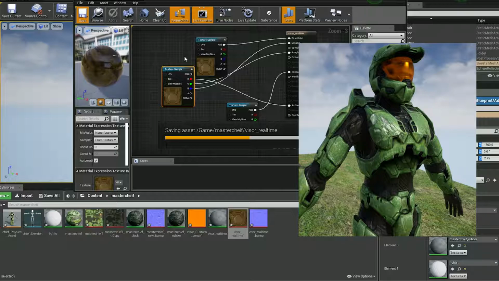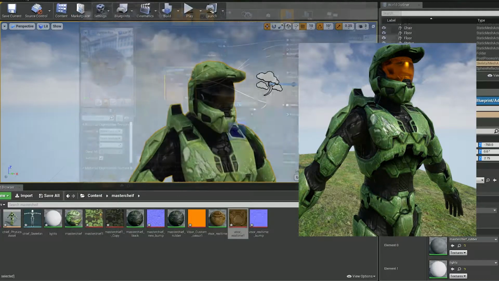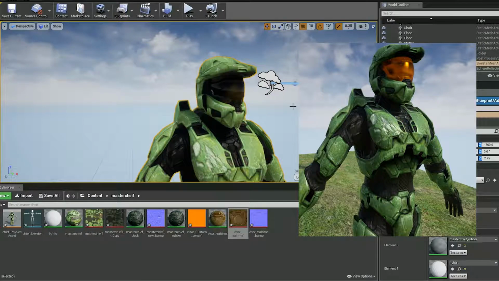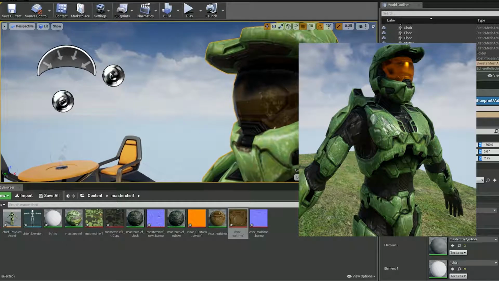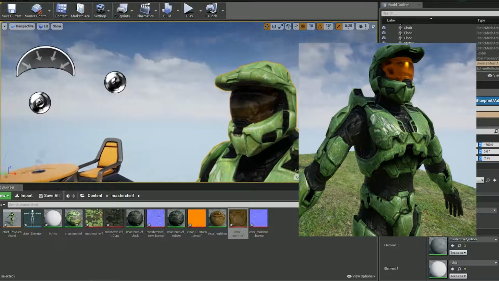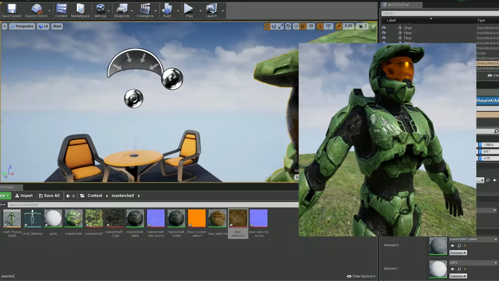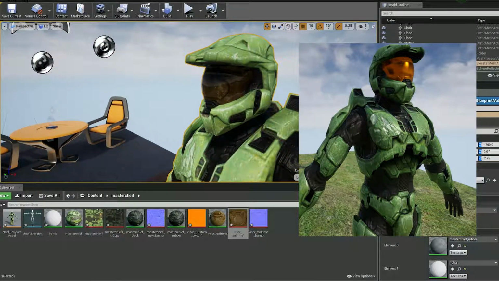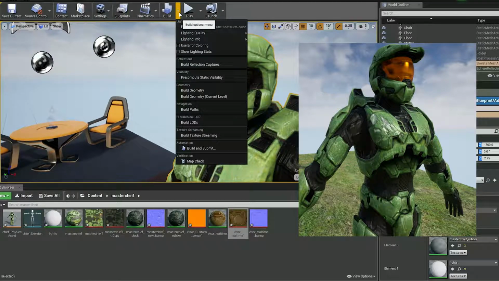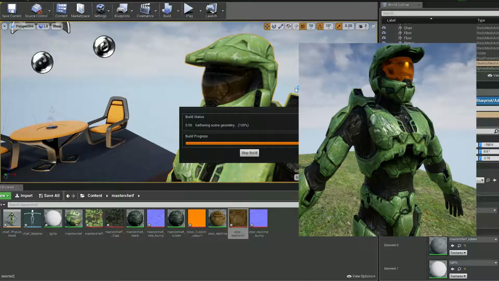So what we've got at the moment is not what the picture is. This is a different way of doing it. This is how I did it originally. As you can see, the lighting's not particularly good on this map because I haven't built the lighting. But as you can see, it's very much like it's glass. It is quite dark, but that's fine. I'm not sure if I can just build the lighting. Let's see if we can just build the lighting. It might help a bit.